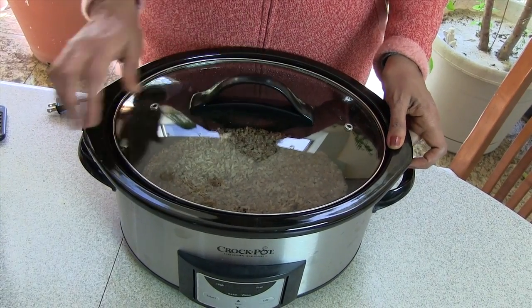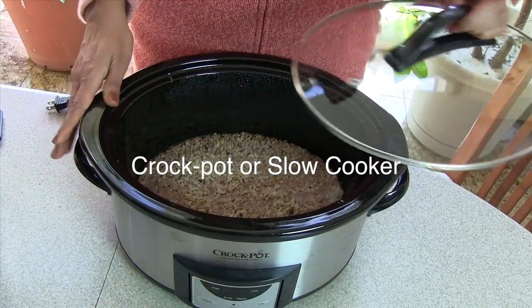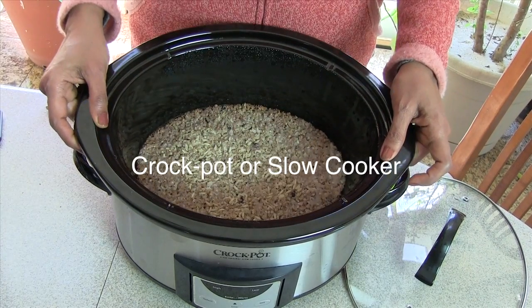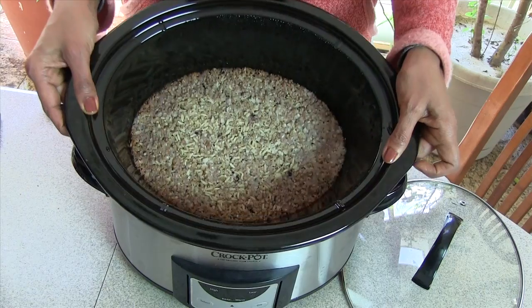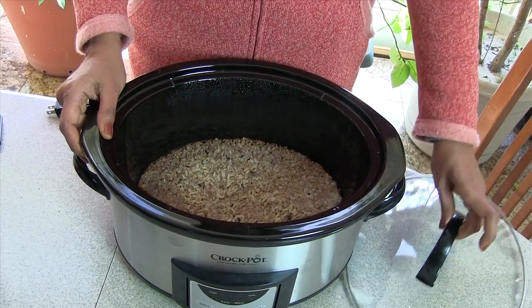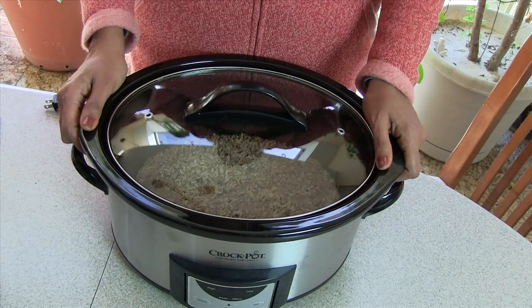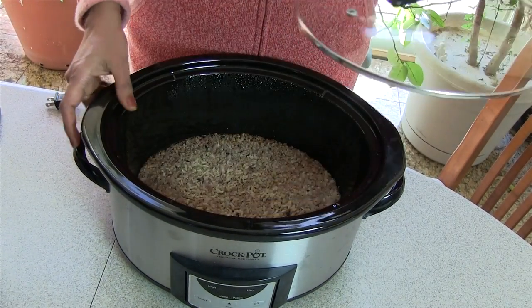This is a slow cooker. It's also called crock pot. I use this for many items. It's mainly for stews, soups, and other vegetables if you want to cook them very slowly. And today I made multi-grain rice porridge. You can see it inside. The beauty of the slow cooker is it cooks things very slowly, so it retains the flavors. And it has got a glazed ceramic pot inside.